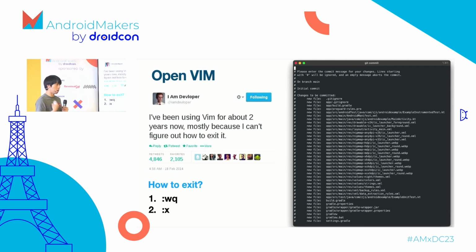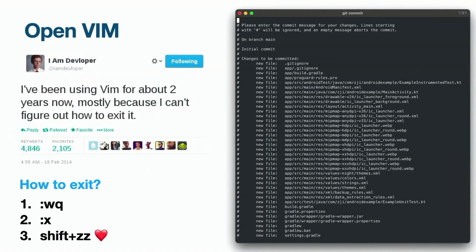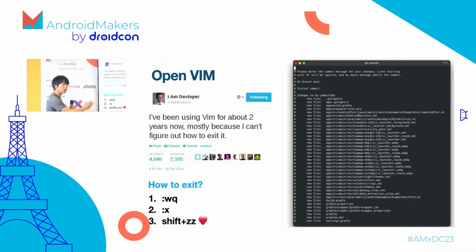And there is the third command that I like more. In Vim, there are some key bindings. What are key bindings? It's a combination of keys that you press that performs some action. In this case, the same action as the previous one is just to hold Shift and press ZZ. For me that is amazing, not because Z stands for Zhenlei, no. It's because Z is next to the Shift key. On a French keyboard it's not next to it, but on an English keyboard, it's next to Shift. So it's Shift, ZZ, and it writes and quits. It's easy. I don't need to look for colon, X, or colon, WQ.